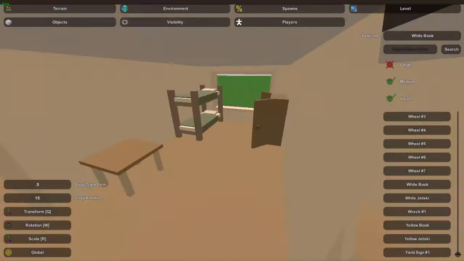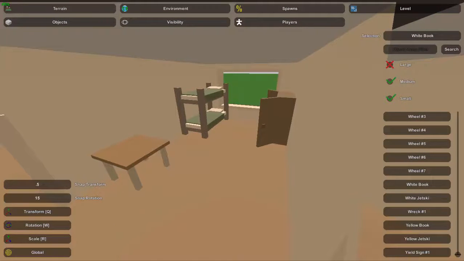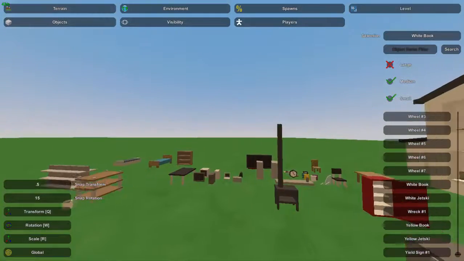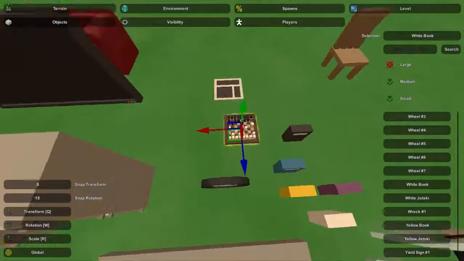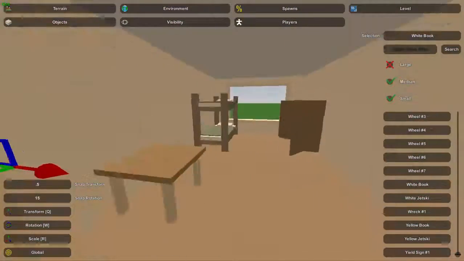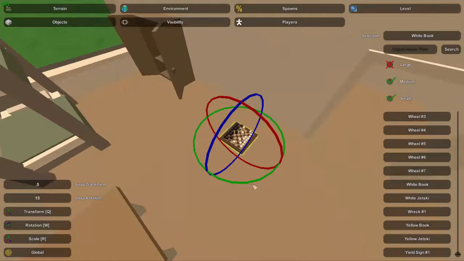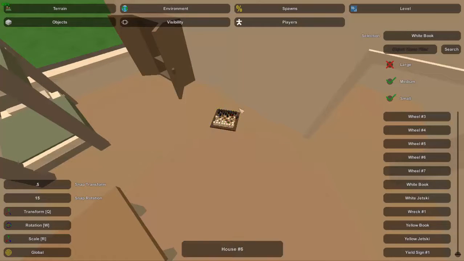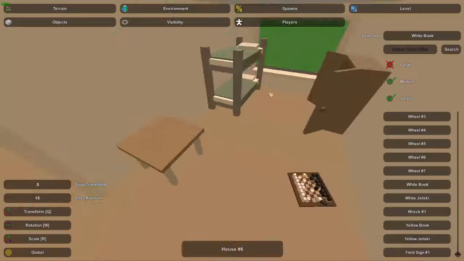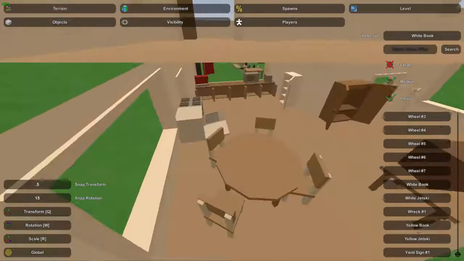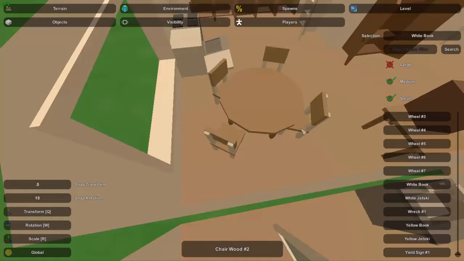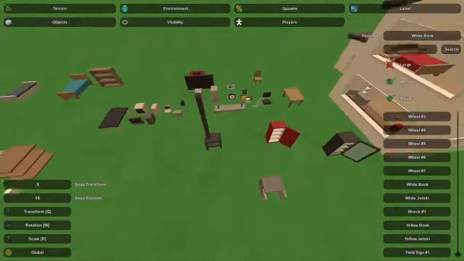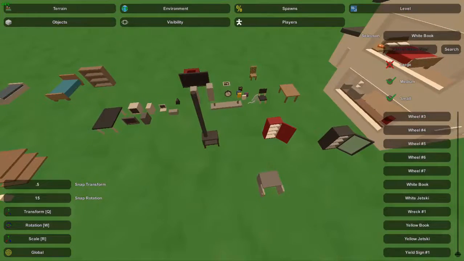But see, the thing is, people are going to see it as normal. They're not really going to see it as awkward at all, so it'll definitely work. As for some of the toys, there's some obvious things like the chessboard. Obviously, kids could play with that. I'm going to put it at an odd angle just to seem like it has been in use. Putting things at right angles that should be in use often is not usually a good thing. That is also why I put the chairs at odd angles, because it's not realistic to think that every time somebody uses it, they're going to put it back exactly how it was. That's just not going to happen.